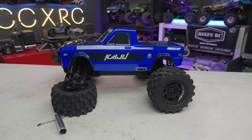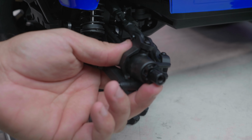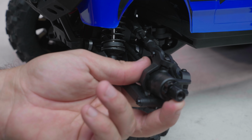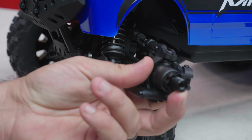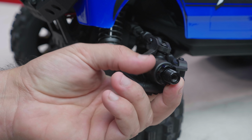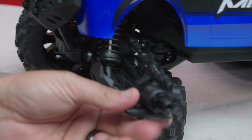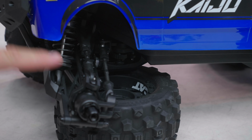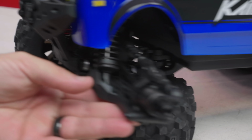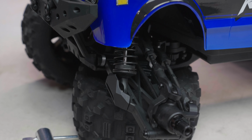All right, let's take a look in even closer here. Got a metal, large shaft coming out here for your wheel, for your hub. And a very large 17 millimeter hex as well. Very, very beefy. You can also see up here your upper arm and your lower arm, which we'll see a little easier with the body off. So let's go ahead and do that.